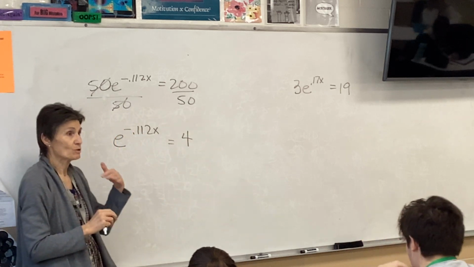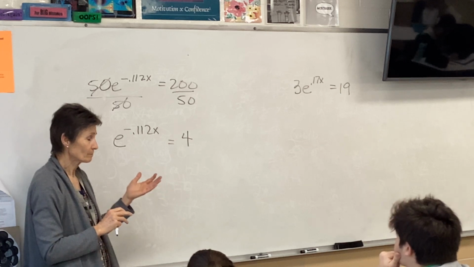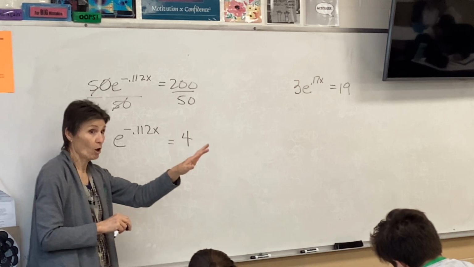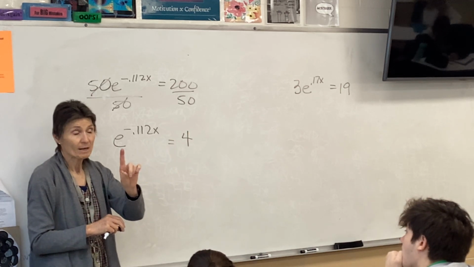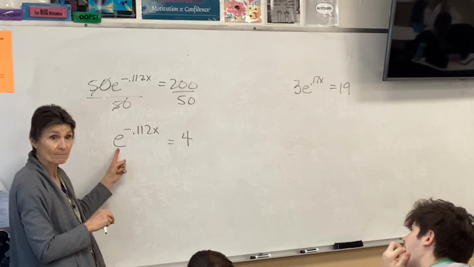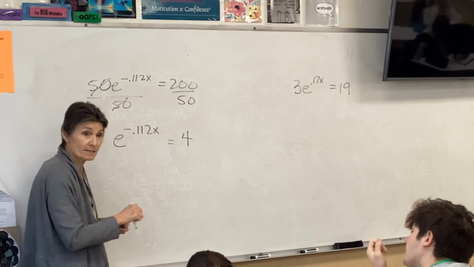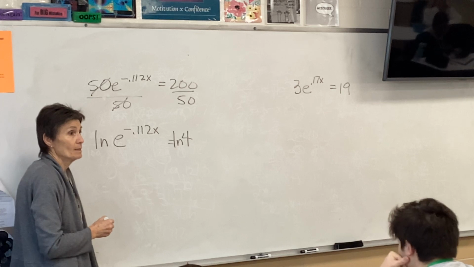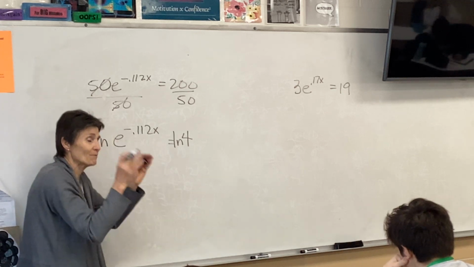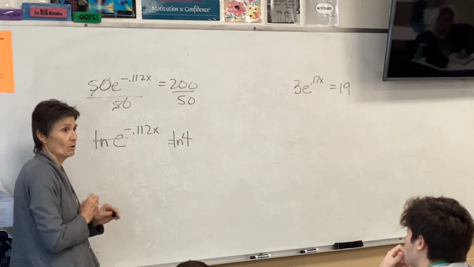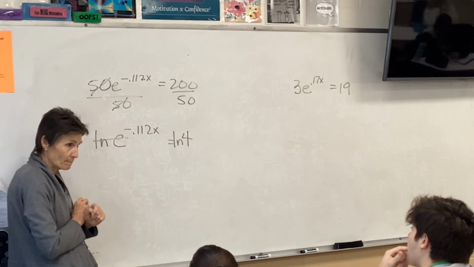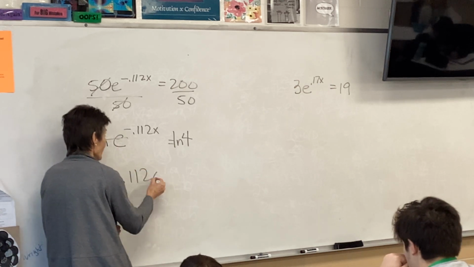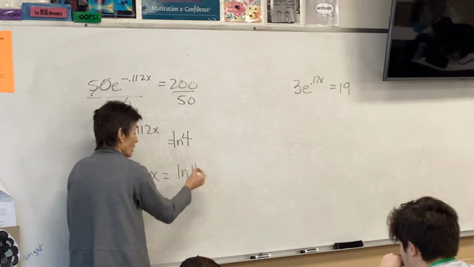Now, if it doesn't reduce, we talked about this yesterday, we can leave a fraction, but that one works so nicely. Now, somebody said put a log on both sides. Now I do that, but since the problem has an e in it, let's ln both sides. So here I am, just sticking an ln on both sides. Now, what is the absolute magnificent beauty of that? These cancel. That's why we do it. So what's left on this side? Negative 0.112x equal to ln 4.